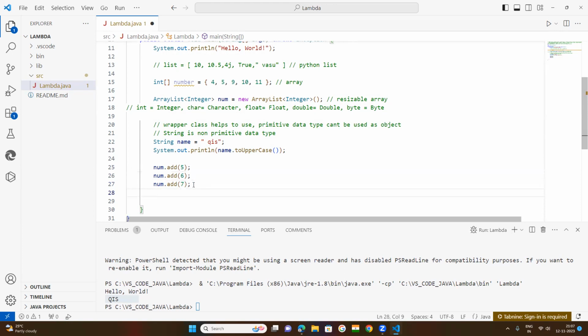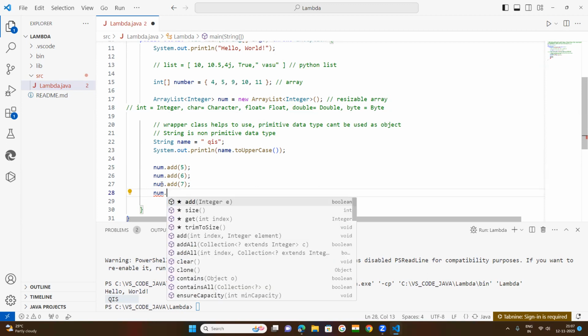Now what I'm going to do here: this num has one more method, and I want to use that method. Within that method I will use the lambda function. So the syntax is what? num dot forEach.